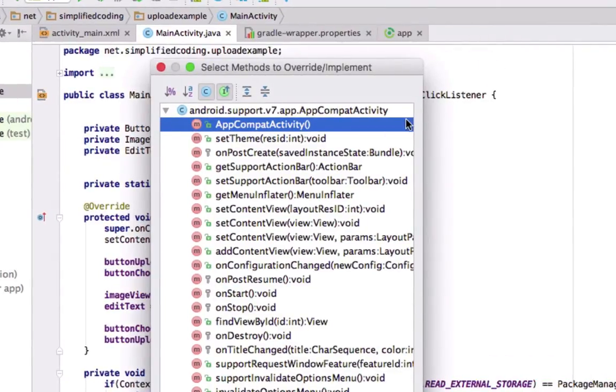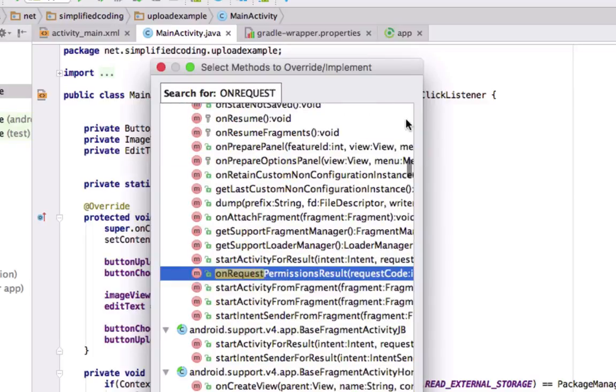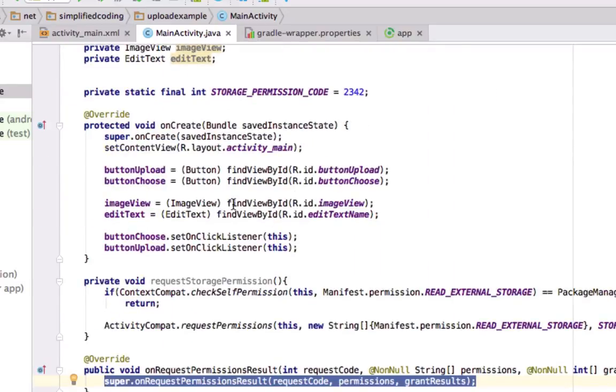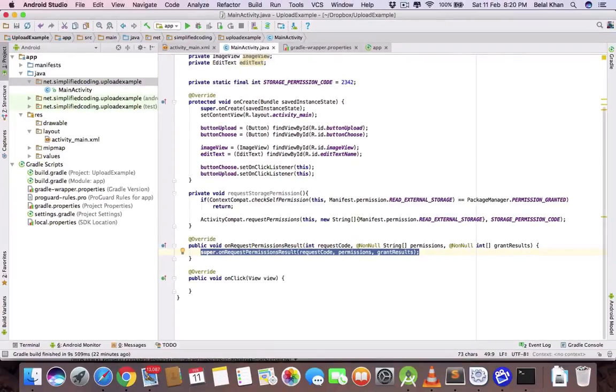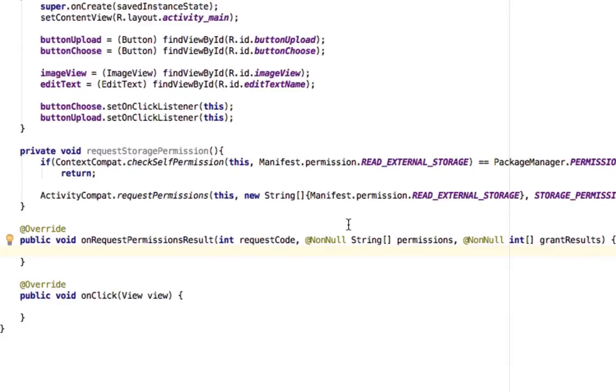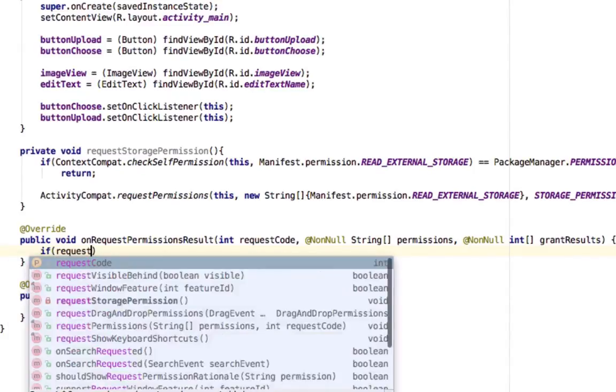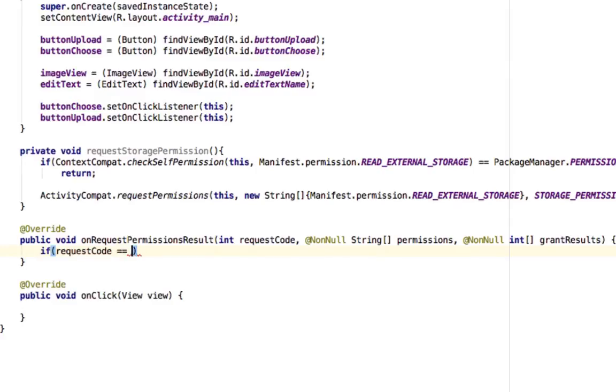Here you need to find on request permissions result, and we will override this method. Now come inside and write if request code is equal to storage permission code.